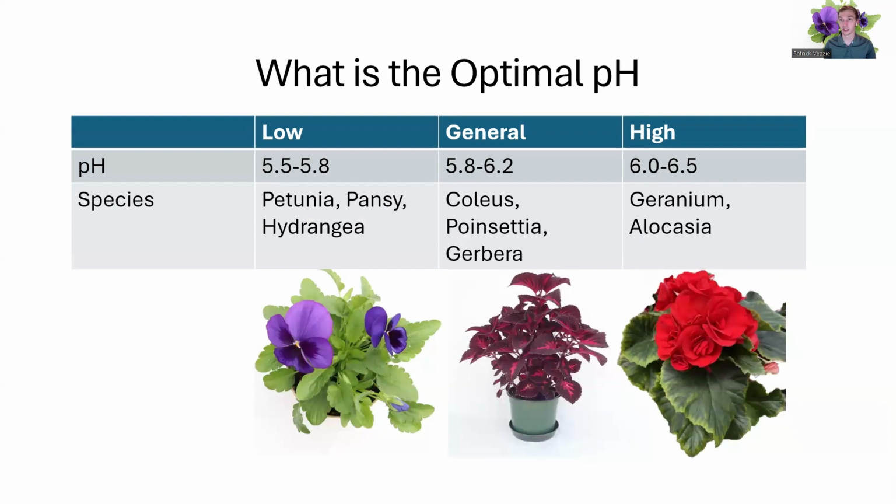These we often classify as iron inefficient, and when that plant gets a little bit too high in pH, we can start to see those iron deficiencies occurring. Also, some plants like it a little bit higher. Geranium and alocasia prefer it a little bit higher, between 6 and 6.5. So really looking into what your plant wants and how it's going to react can help you pinpoint that optimal range to be in.